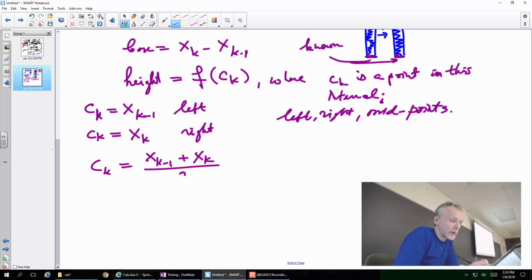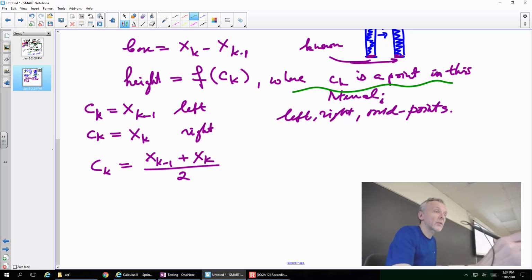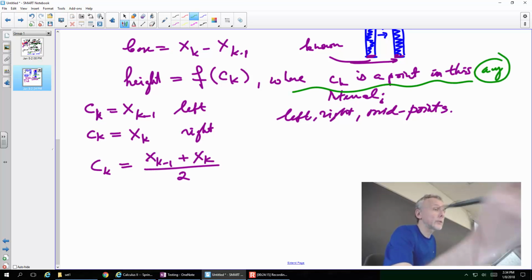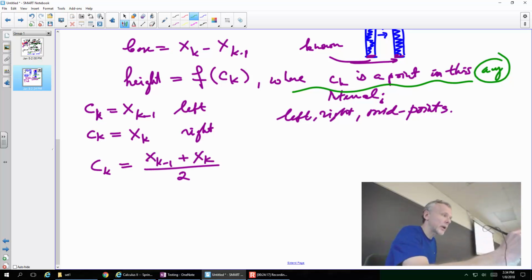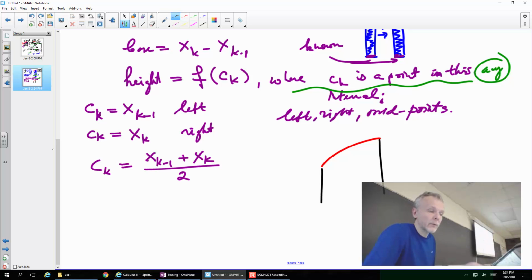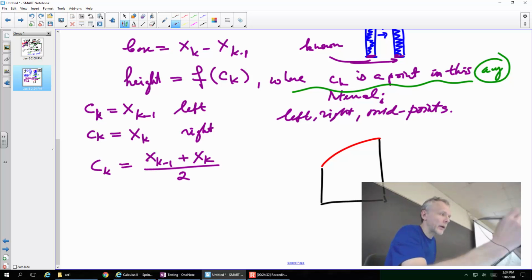It's not really that important, even though if you do carry out this computation, it is important because that's what makes it specific. At this point, what I'm saying here is any point will do. Any point I pick, let me make that picture. So I have my curve like this. I'm zooming in on my curve like this. And then what is the height? Well, I pick anywhere I choose.